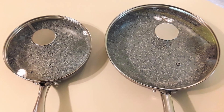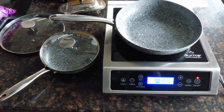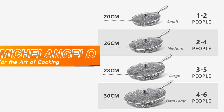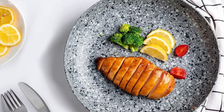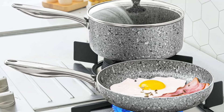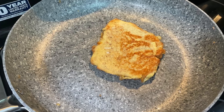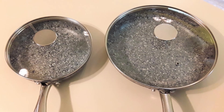Second, quick and even heating. Made from professional-grade aluminum alloy, the pan heats up quickly and distributes heat evenly, preventing hot spots. The anti-warp base ensures stability, making it perfect for frying, sautéing, and simmering your favorite dishes. Third, convenient lid and ergonomic handle. The included heat-resistant glass lid allows you to monitor your food without losing moisture or flavor. The stainless steel handle is not only durable but also stays cool during cooking, providing a comfortable grip and ease of maneuvering. Fourth, induction-compatible and versatile design. This frying pan is suitable for all types of stovetops, including induction, gas, and glass. Its flat bottom ensures even heat distribution and allows it to sit evenly on the heat source. Plus, it's oven-safe up to 450 degrees Fahrenheit, giving you the flexibility to finish dishes in the oven.